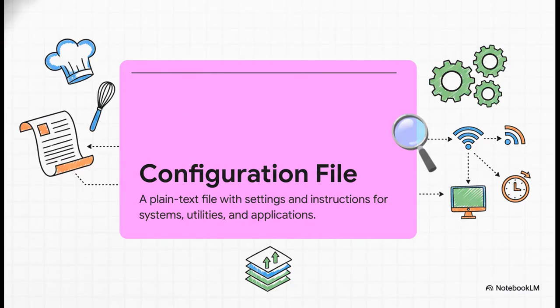So when you get right down to it, a configuration file is, well, it's just a recipe. Seriously, it's a simple, plain text file that tells a program, or maybe even the whole operating system, how to act. It's just a list of instructions like, hey, use this setting, or connect to this network, or make sure you start this service when the computer boots up. There's no complex code. It's just straightforward text.